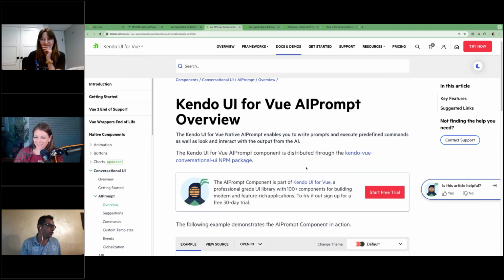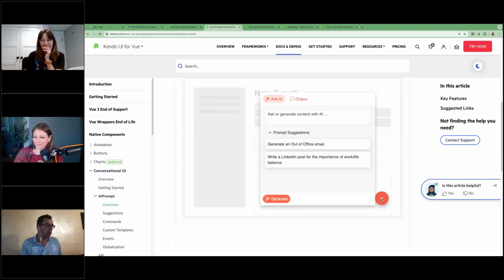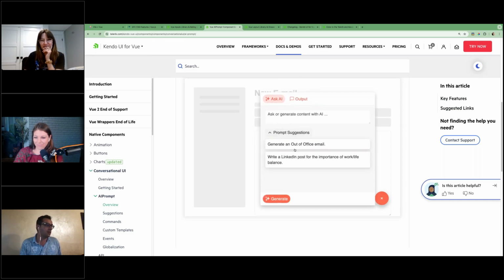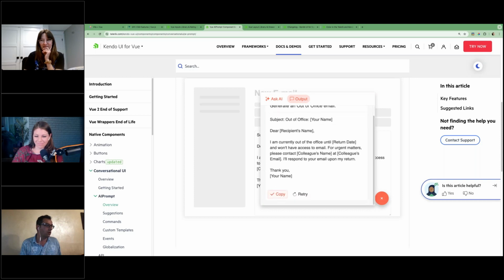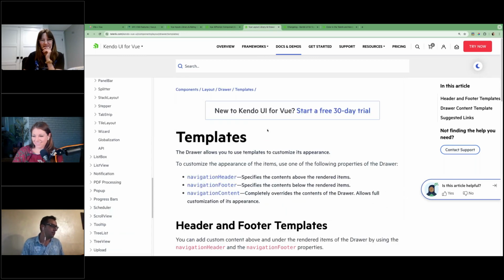The AI component, just to show you how it actually could work. This is, for example, we want to fill some email, and we ask it some question to generate it for us. So we can go on, copy the thing, and it's here for us. It's kind of a cool demo if you didn't see it so far.